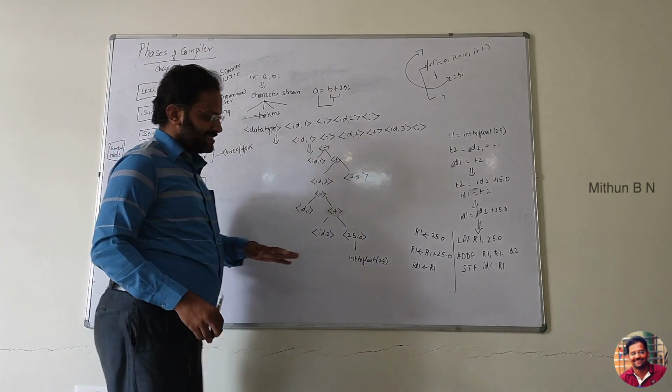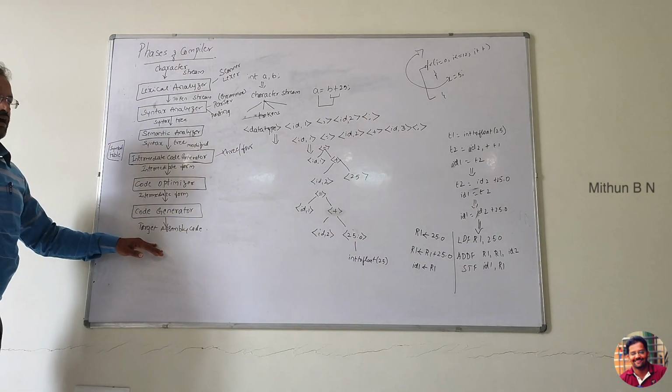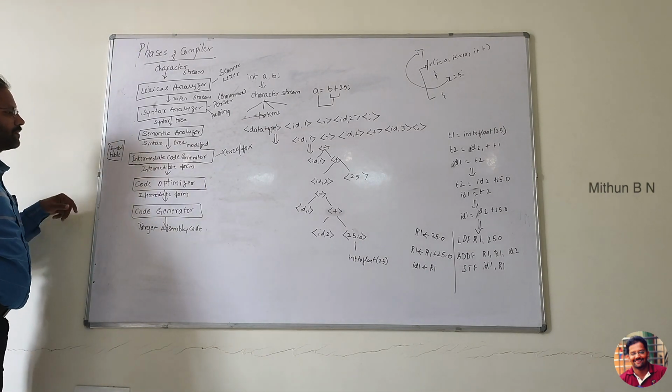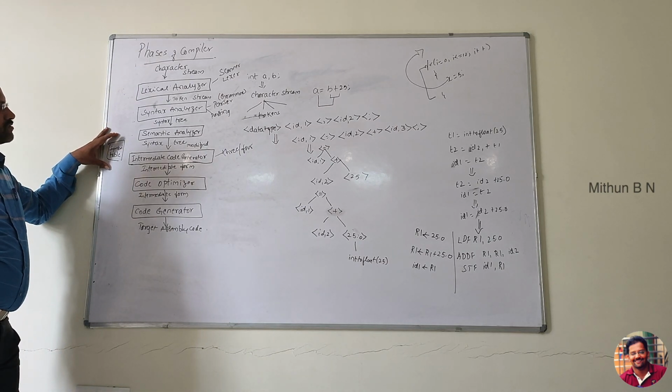Now, this is the output a code generator would produce. I think roughly you have understood. We'll take one or two examples and work on them. Now, there is one more entity to be discussed under this, which is the symbol table.